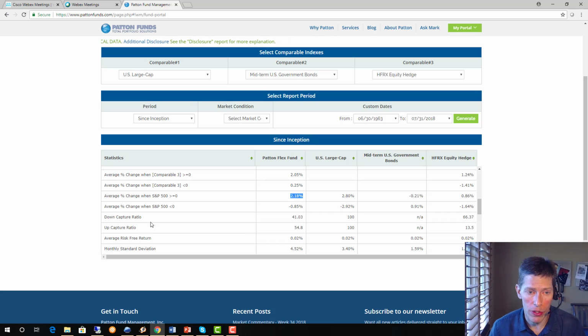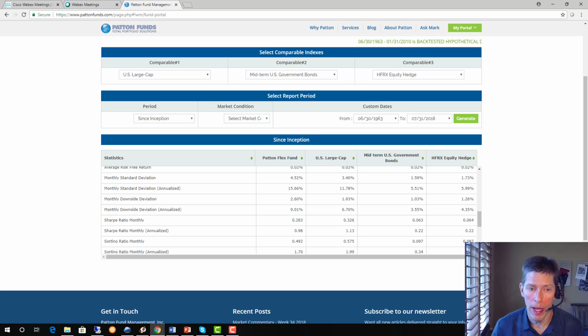Let's take a look at these down months. During those 30 months when the S&P was negative, the S&P averaged a loss of minus 2.92%. Our strategy only averaged a loss of 0.85%. So what this demonstrates is that even though it's been a bull market since we launched, during these negative months there's a lot of risk mitigation going on, a lot of reduction of risk in the portfolio. When the market goes down, we're not going down nearly as much as the market. If we want to get statistical about it, it's about low correlation, low beta, and low R squared.